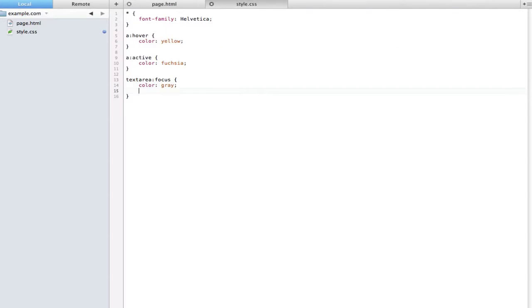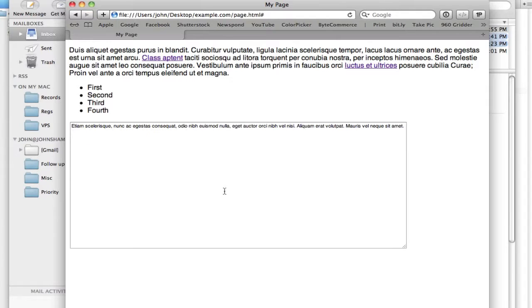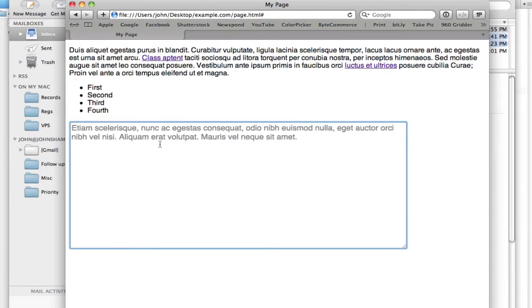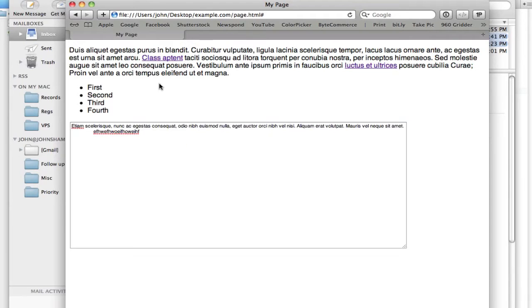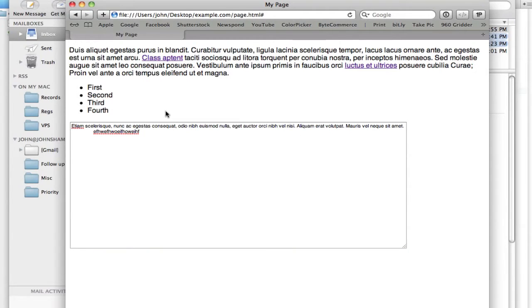So maybe you wanted the readability to increase whenever someone clicked it. So if I set the font size to 18 pixels, now every single time the user clicks it, the font gets larger and makes it a little bit easier to edit. If they click outside of it, it goes back to the default styling. So these are just a few different selectors here that I think will be very, very useful in any of your next projects. And in the next episode, we'll talk a little bit about CSS resets.